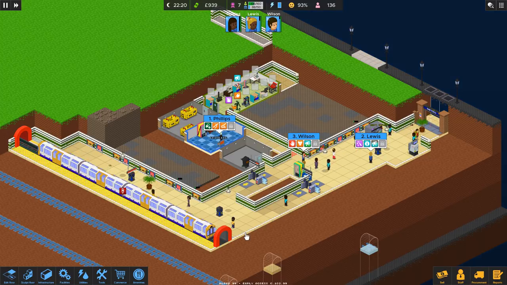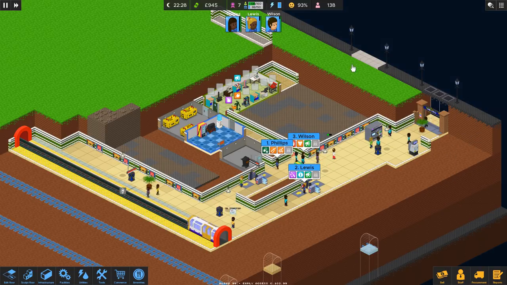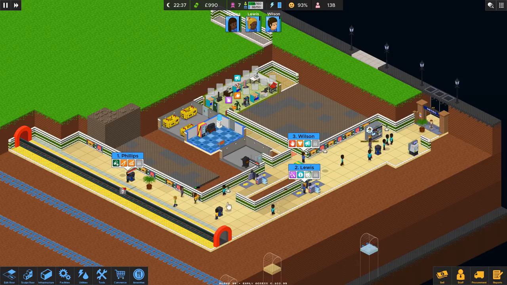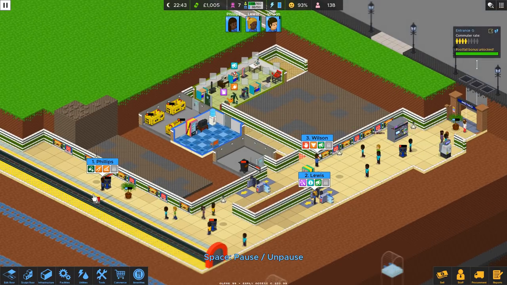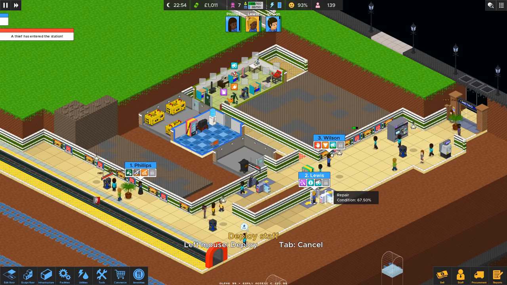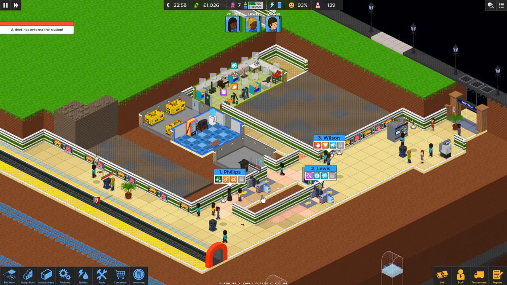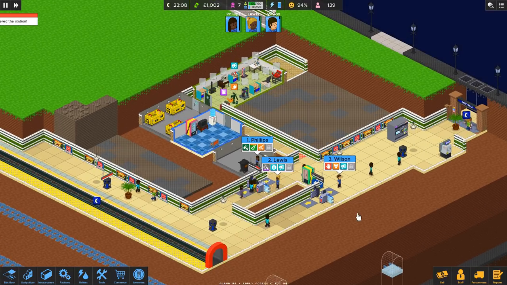Good, good. We're filling up this train and we only have that one little entrance open. We're gonna want to be almost ready for another track when we open up this entrance up there, I think. And that is everybody, so let's have you start with the trash. A thief has entered the station, but he's gonna have to leave, so repair that. There we go, that is everybody.